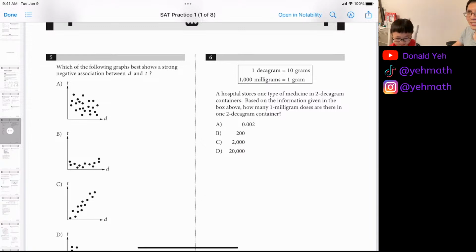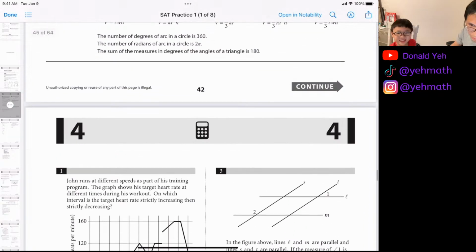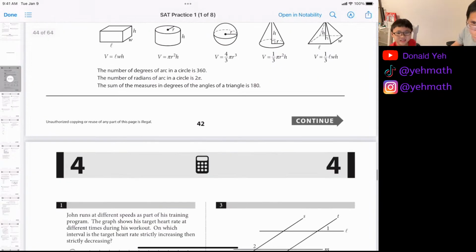Are we doing 5 or 6? No, you can pick your own. Well, this is practice 1. You can download your own. You can just Google it. SAT practice 1, and they will show up the first practice test, and you can do that question. And then if you ask a question, then you can ask the same.